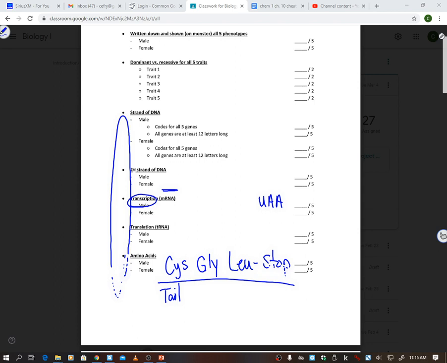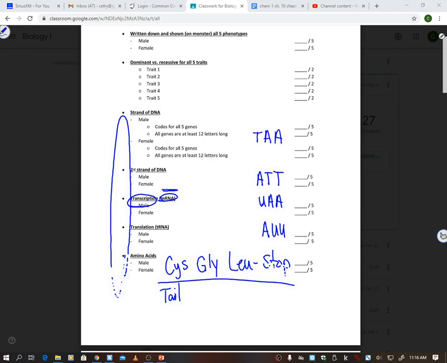But they're going to have to remember this, my mRNA is what gives me my amino acids. So that's why I put UAA right here. Now I would go backwards and say, okay, well my tRNA then would be AUU. Then I'm going to do my DNA. My second strand of DNA is, so your U will go to A. Now A is going to be a T. And then for my first strand of DNA, it's going to be TAA.